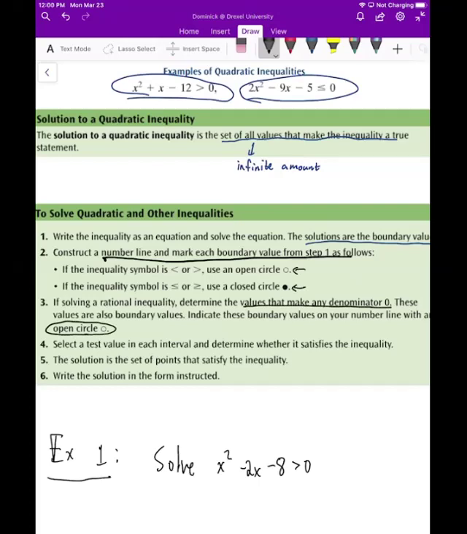Now at this point, you have separated your number line into different sections based on what your boundary values are. So what you need to do is figure out what's going on in between each of those boundary points. The simple way to do that is to select a test value within each section and then determine if you get something that's positive or something that's negative. And from there, you can determine whether or not that would satisfy your original inequality.